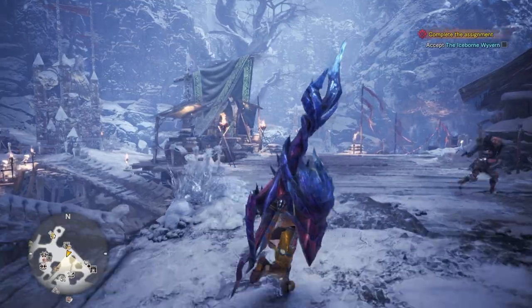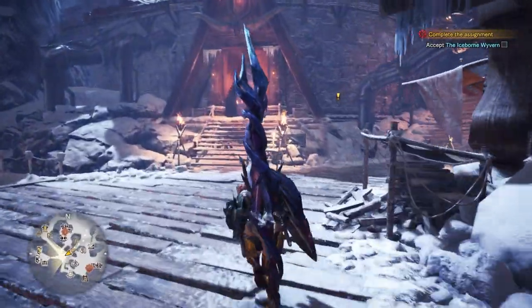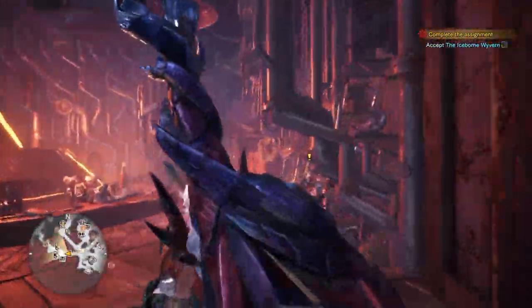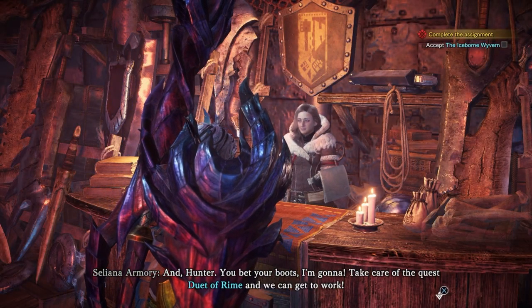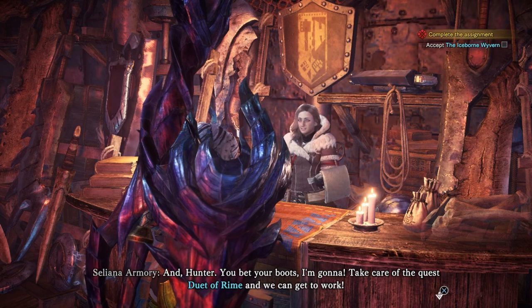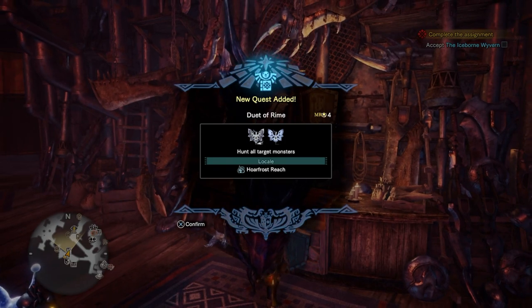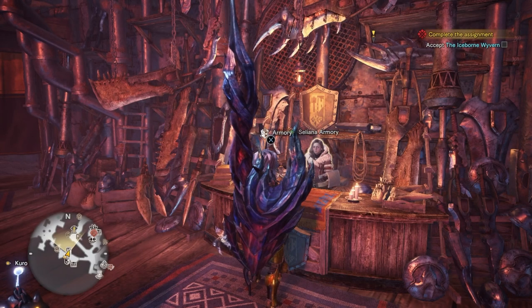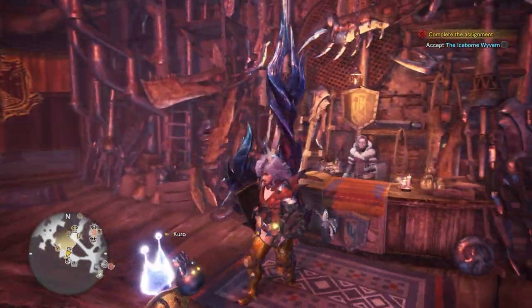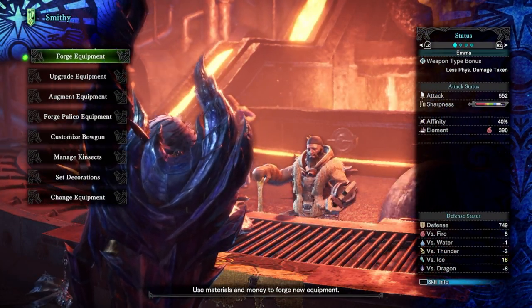Okay, look, it doesn't look like there's anyone to talk to. So, guys, let's go to the workshop. Oh, for Christ's sake. Just when I say that. Okay, what's up? All right, she's going bonkers. Oh, I didn't read that. God damn it. Take care of the quest, Duet of Rhyme, and we can get to work. Right, what is this for? Oh, I think this is the ice-proof mantle, guys. Oh, shall I do this first? Okay, has she got any more? No. Sorry, guys, one sec. What?